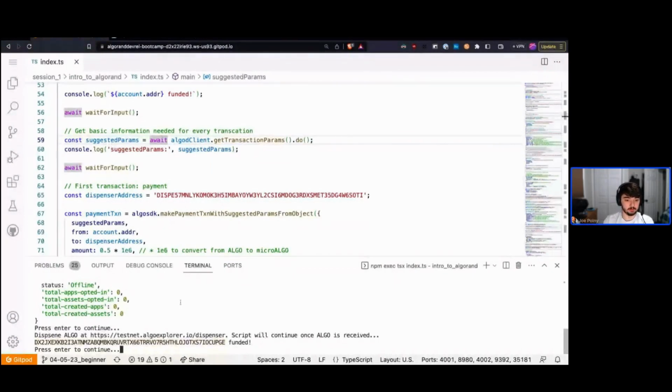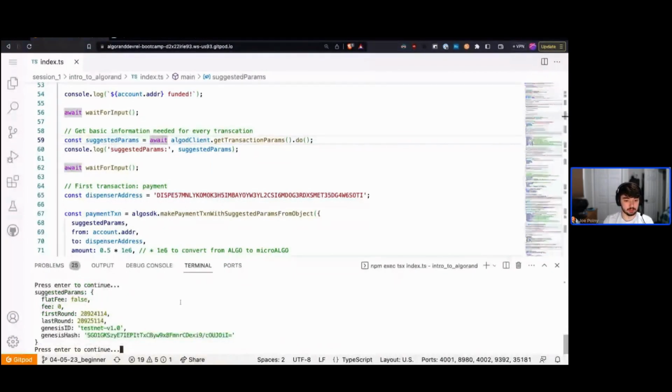If we go ahead and run that, we can see our suggested params object contains some information about the fee, information about the round, and information about the network we're connecting to. Again, we're not going to go too in depth into what each of these means. We'll be going over fees a little bit later. But the important thing to note is that suggested params contains all the information that we're going to include in all of our transactions that we're sending. This is basically asking the node, hey, I want to send a transaction. What information should I include in that transaction?